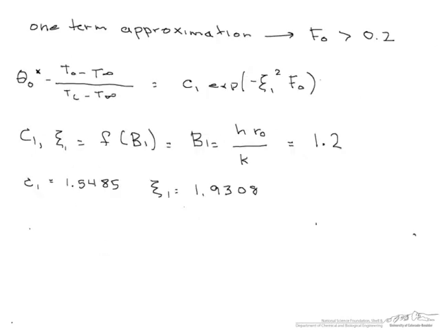Now let's calculate our Fourier number. So as I mentioned before, this Fourier number is thought of as a dimensionless time. And it's alpha, which is the thermal diffusivity, times time divided by our radius squared.